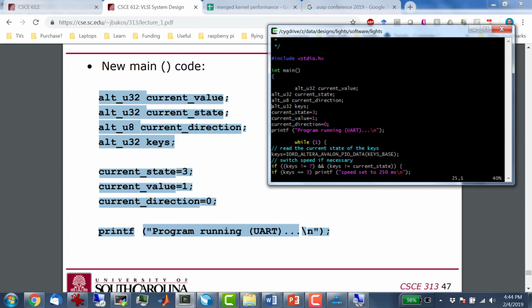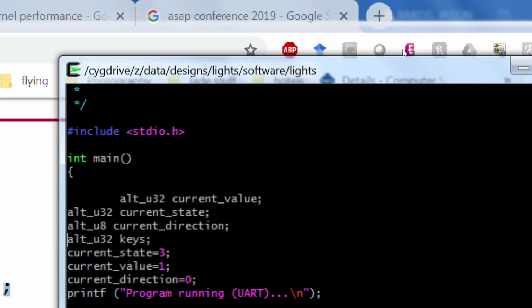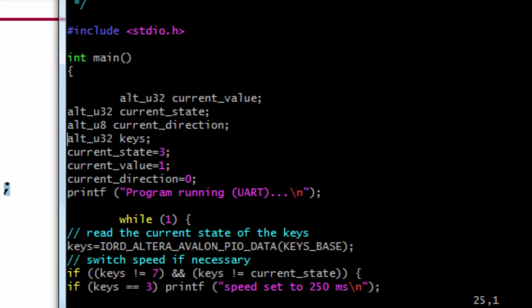Altera, like a lot of embedded systems, has these special types. Alt_U32 just means unsigned 32-bit integer. It's the same as saying unsigned int, but the problem is in C, if you say unsigned int, you don't really know what an unsigned int is.